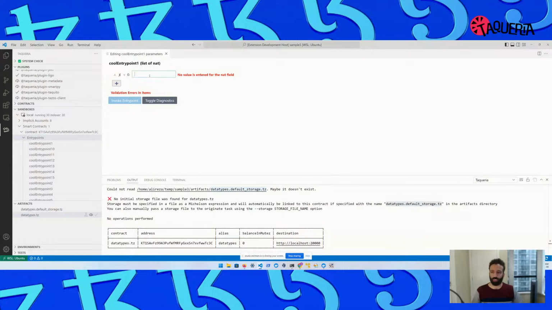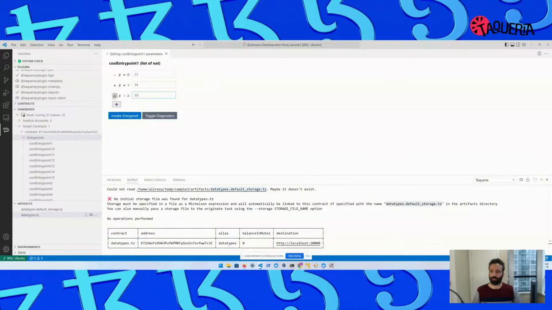And of course, if you enter anything that is not a natural number, you're getting errors, or if you enter a negative number, you still get an error. But if you enter a set of nice natural numbers, your validation will be passed.